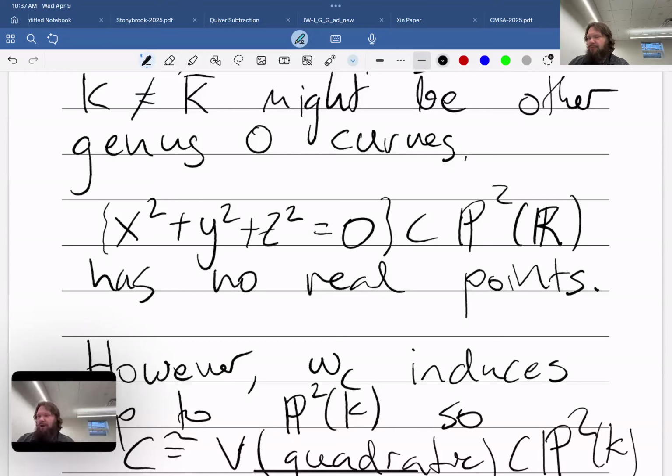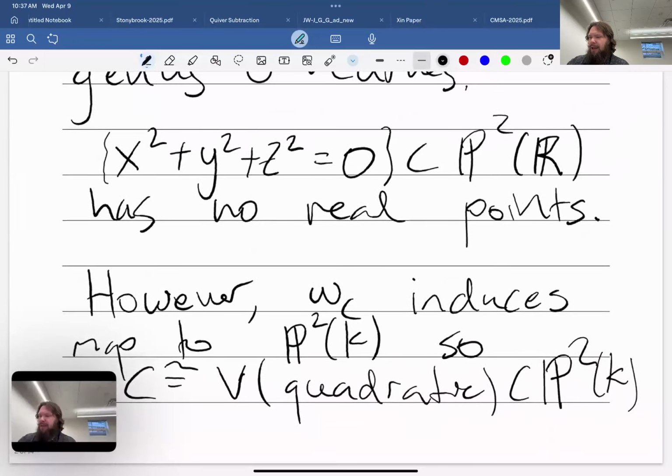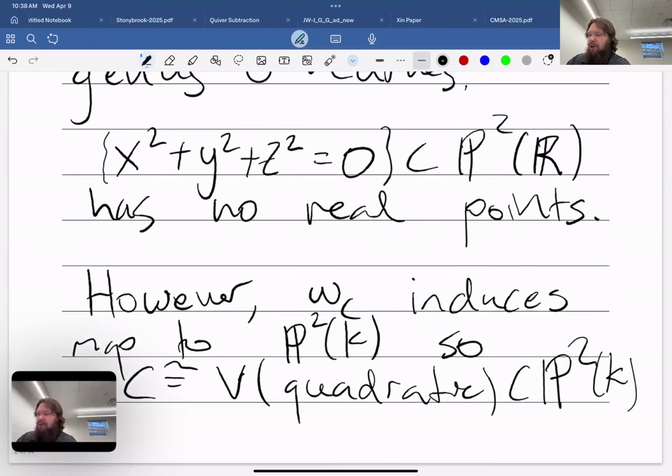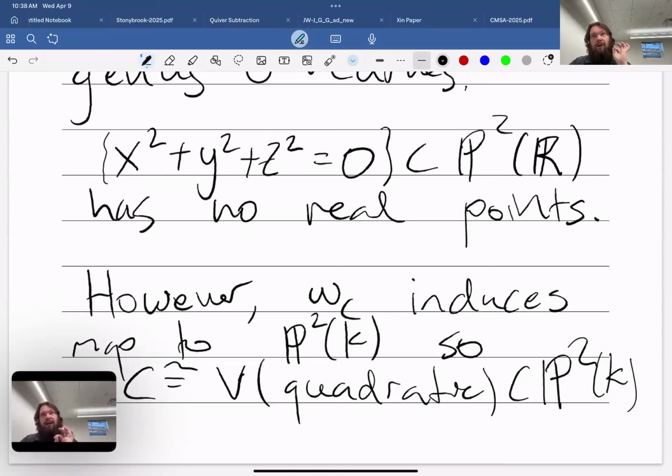So if you're working over a field that isn't algebraically closed, you have to think a little harder. There might not be a degree 1 line bundle that makes sense over your field. However, what you do have is the canonical bundle. That's defined for any field, and that's always degree 2. So on a genus 0 curve, that's always very ample, and it always gives you a map to P2. So this is telling you you can always write a rational curve over any field as the zero set of a quadratic in P2. People would call this a conic section.